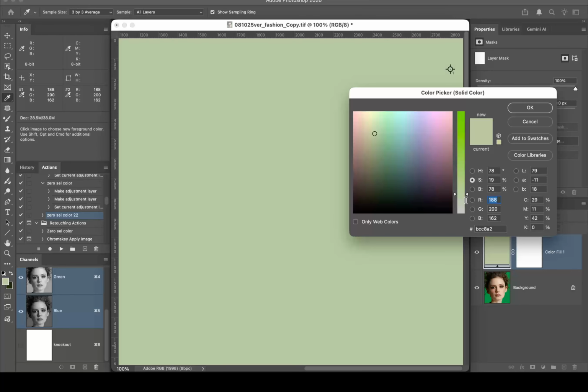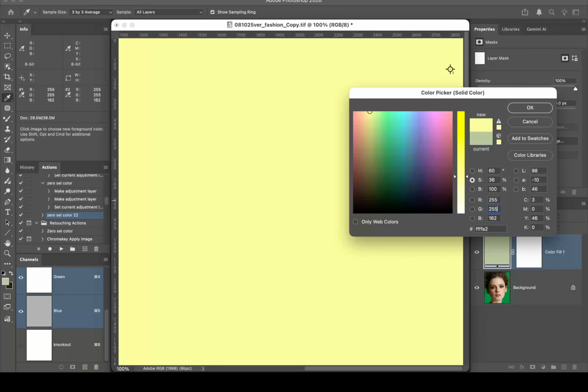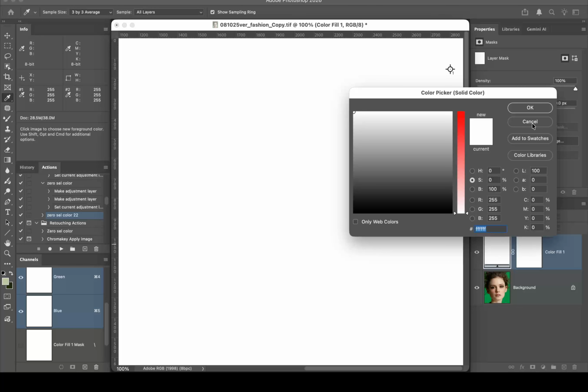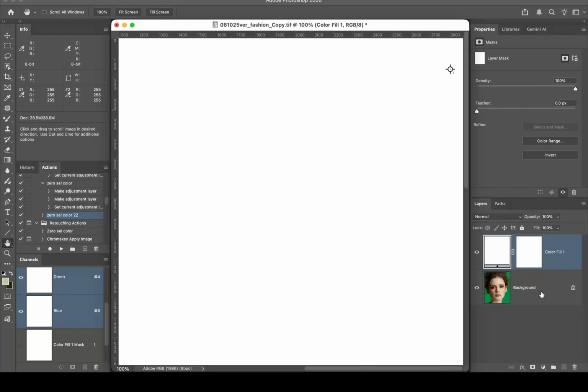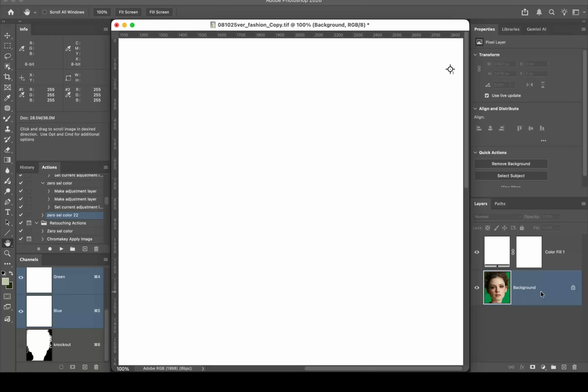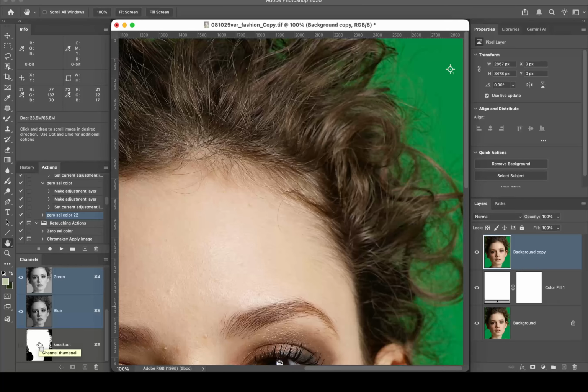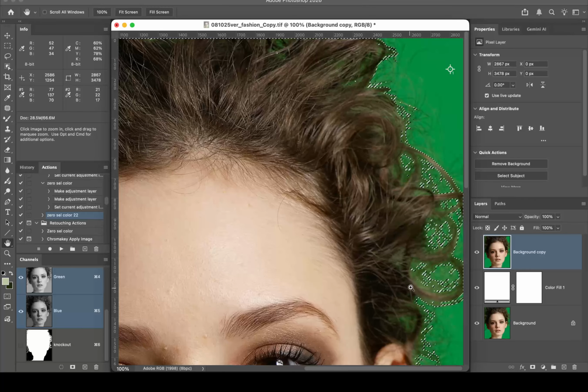So we can type 255 red, tab key 255 green, tab key 255 blue, which makes it white, and you're good. Although that still looks like it has color in it, but it doesn't. And then you need to duplicate your background layer, so Command J, and then drag that background layer on top of that solid color. Come back over to your knockout, hold down the Command key and click on the thumbnail, which will load it as a selection, and then apply it as a layer mask.